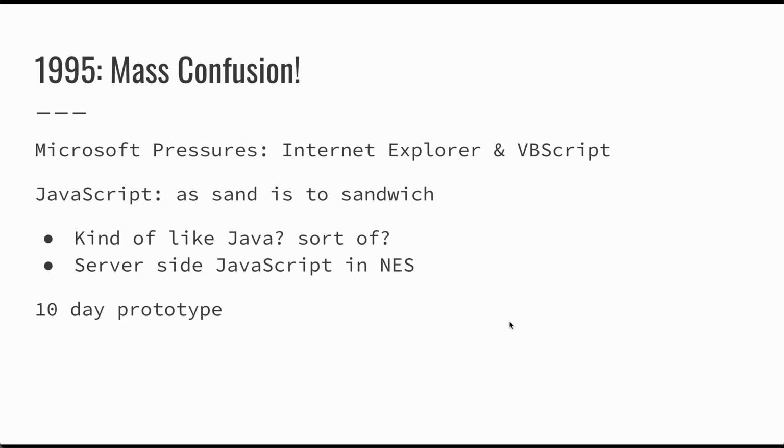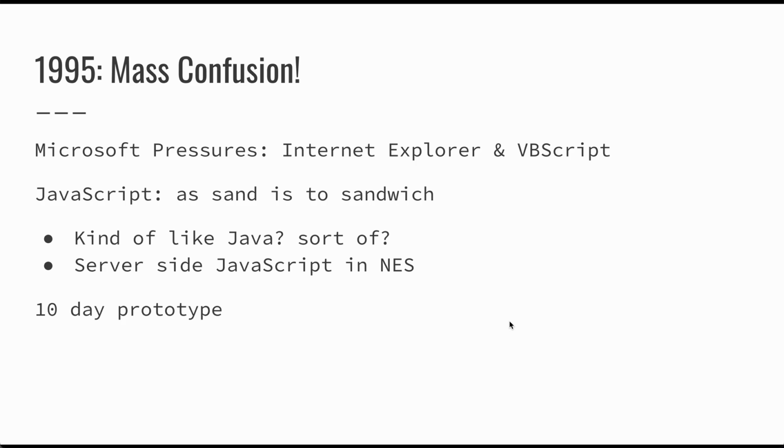You had JavaScript running in the browser in a basic form to start off, and you had server-side JavaScript very early on in the Netscape Enterprise server. That's not the Nintendo Entertainment System, not that NES. It's a different NES. Netscape Enterprise server allowed you to do some basic server-side scripting with JavaScript.